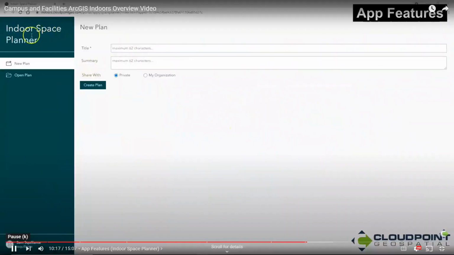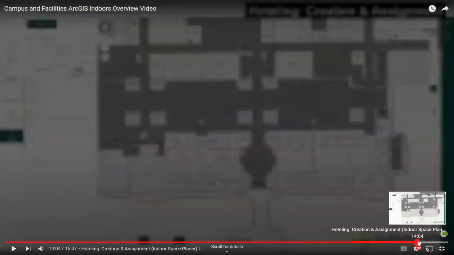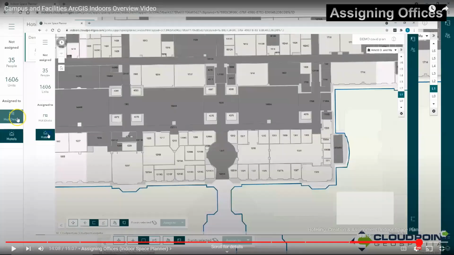Now we're getting into space planning, and I'm going to jump ahead here to show you a specific example. Space planning is useful, especially as we look to returning to work from COVID and allowing us to manage our facility from a standpoint of who goes where, how much capacity is available, who do I need to put where in what locations, how am I going to allocate my people resources within my space. And that's really what this tool is called.